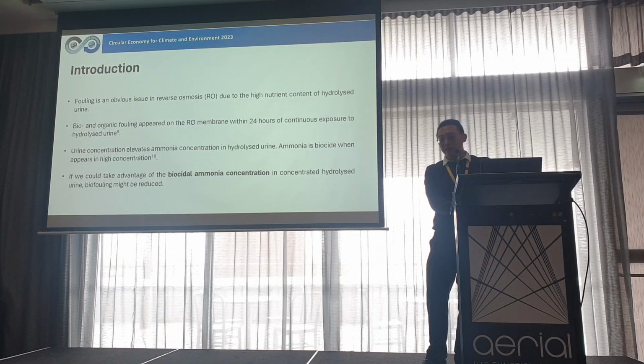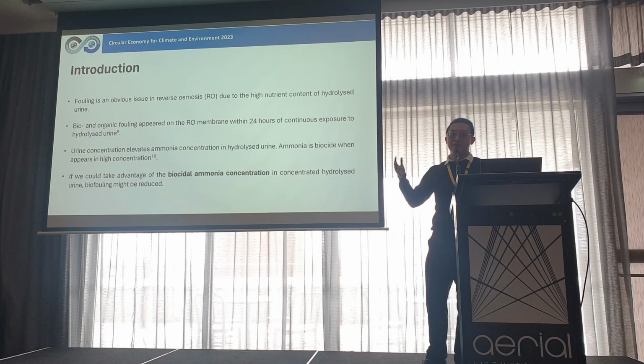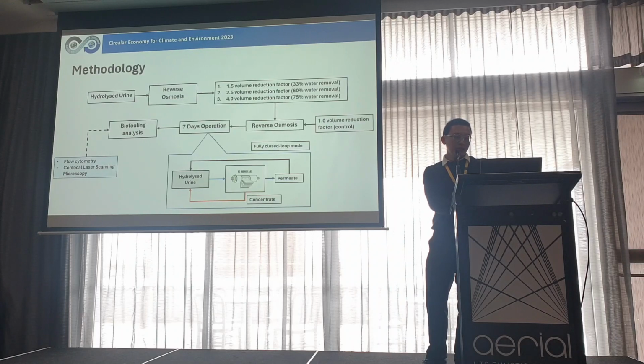But from the other side of the story, if we concentrate urine, the free ammonia in the urine will increase automatically because we remove water. So from this point, we think that maybe we can operate reverse osmosis in a very highly concentrated mode, so that the biofouling of the reverse osmosis can be reduced all the way, or at least we can delay the biofouling from appearing. So from this, we designed an experiment.